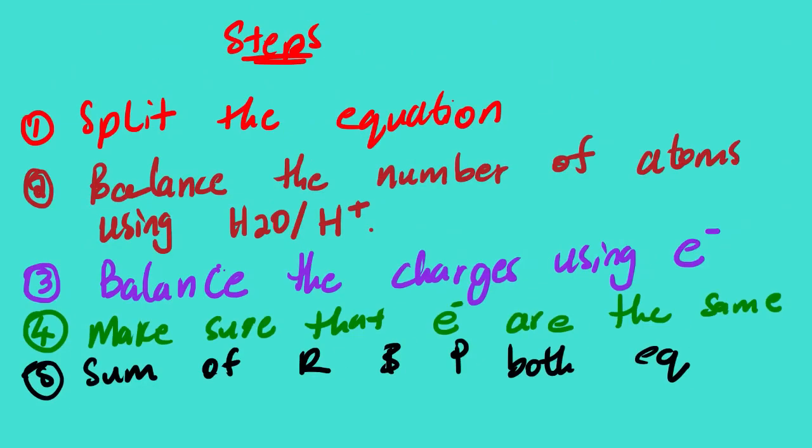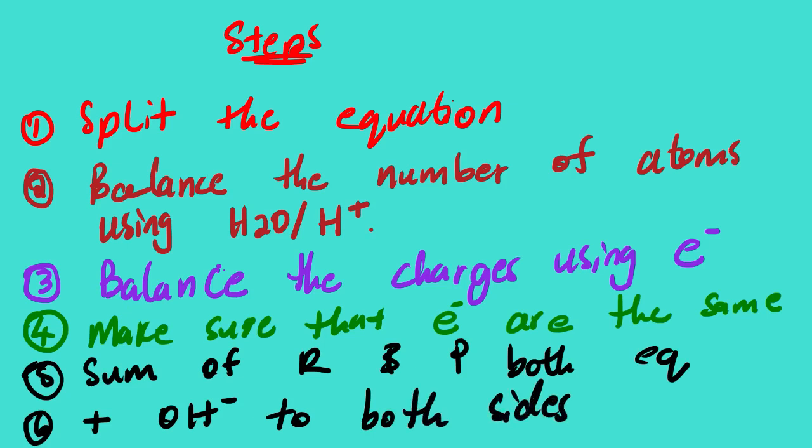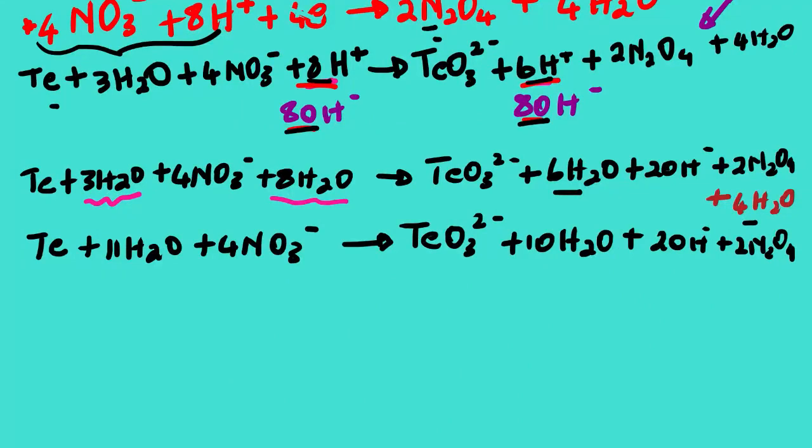Then from here, let us update our notes. We add OH minus to both sides. You can add by saying to react with that H plus. Then our last step, we need to subtract water molecules. We subtract water molecules by the least number of water molecules. In this case, we have 10 and 11. So we are going to subtract both sides by 10 H2O, since 10 is the least number.